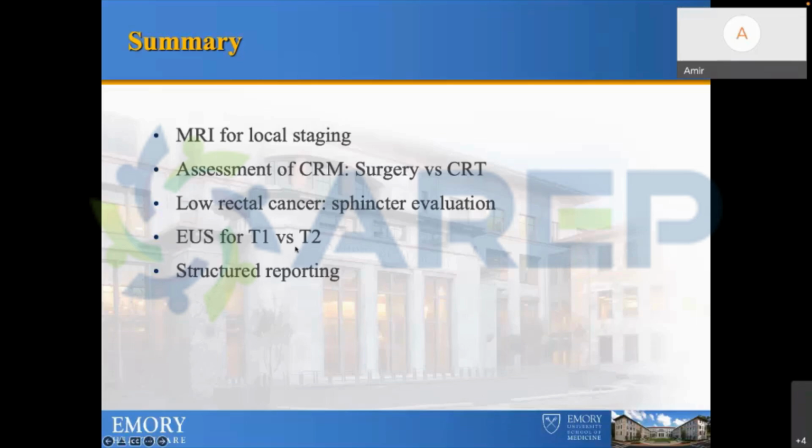Remember, on radiology, we care about T3 stage, how deep the T3 is, or how far the tumor invaded into the mesorectal fat. We report that number. We record the tumor extent from the CRM, how far it is from the CRM. And then remember the structured reporting. We use one of the templates that have all these descriptions, and we go down the line and just report every single piece of information I gave you. So that will be very important for the surgeon.